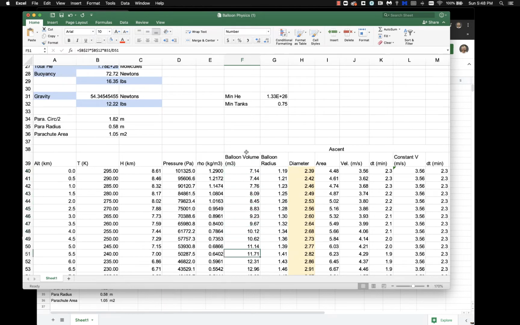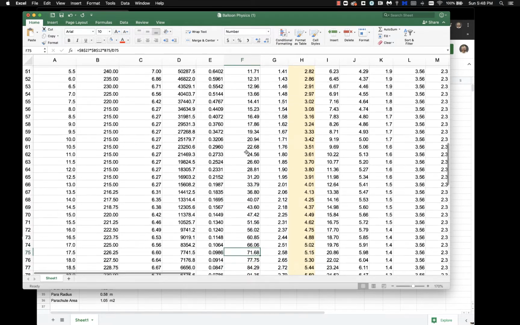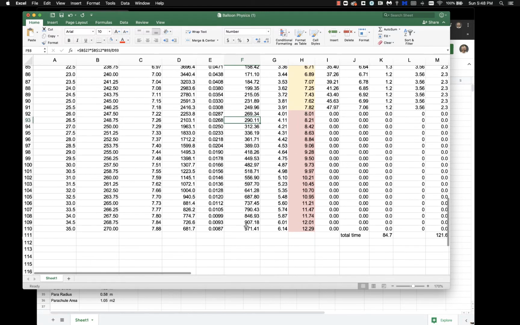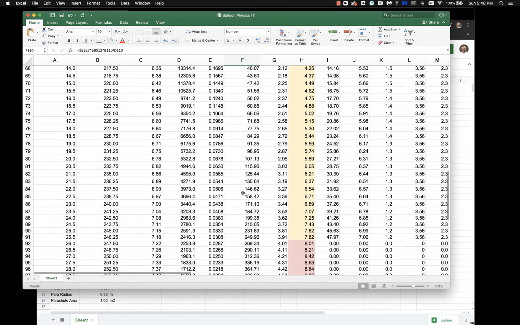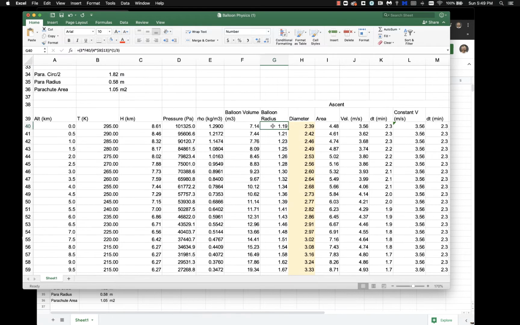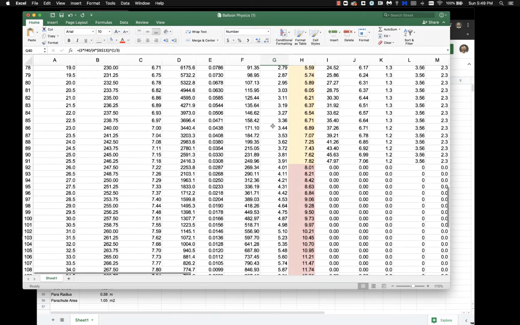And you can see that the balloon is growing bigger and bigger and bigger. And it gets to be very, very large. So it's 290 cubic meters, and it gets all the way up to almost 1,000 cubic meters. It grows really big because the atmospheric pressure decreases exponentially, so the balloon volume increases exponentially. The volume is 4/3 pi r cubed. So you solve for r, and you get the balloon radius, which you will see also increases pretty dramatically.